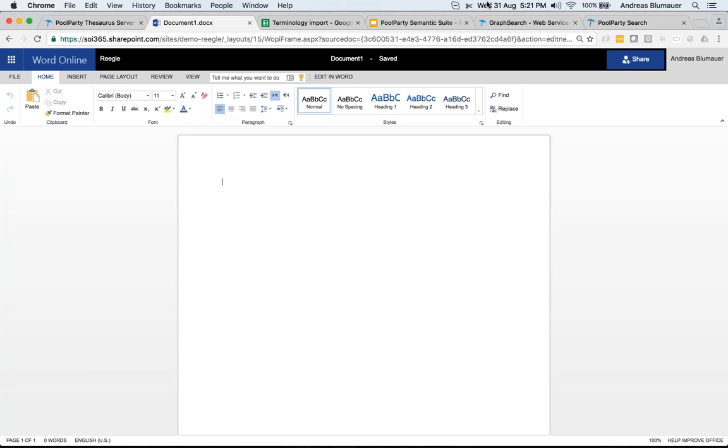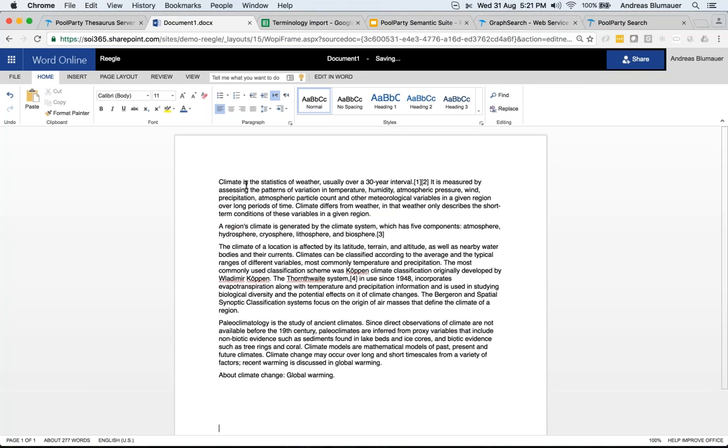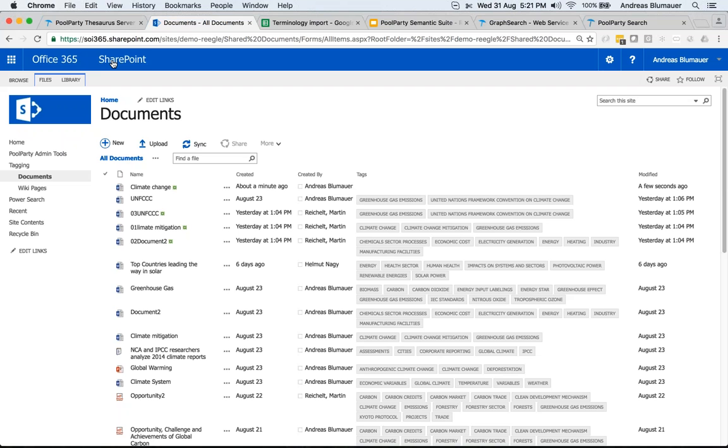And I just put there some text now. I've, of course, prepared some stuff. So in that case, it's about climate change and global warming and stuff like that. And I just rename that document and call it climate change. And that's it. Like always, I can now maybe put here some formats, whatever. Okay, after a while, I'm finished with my document. I go back to my overview. You see here now climate change has been added.